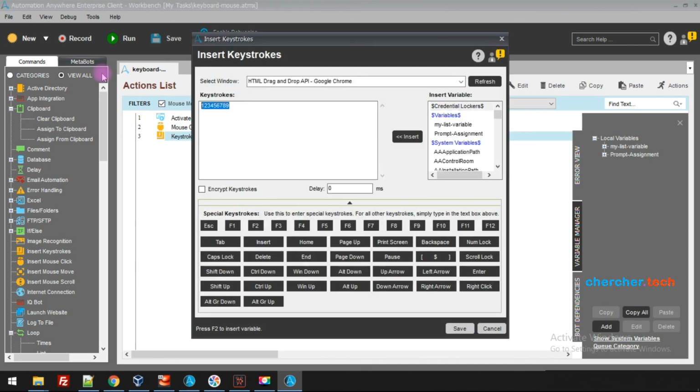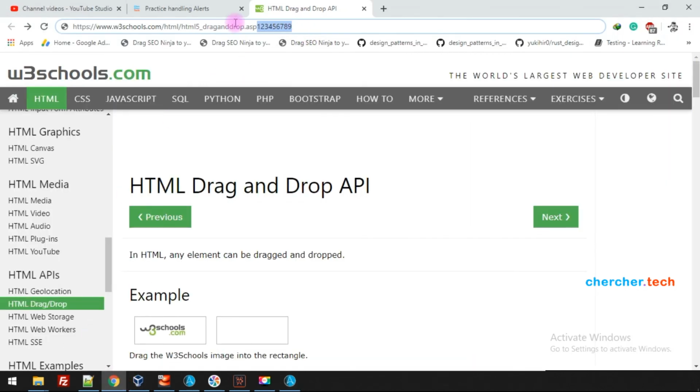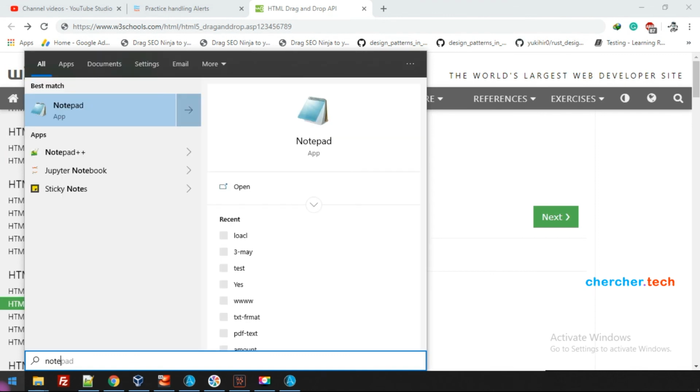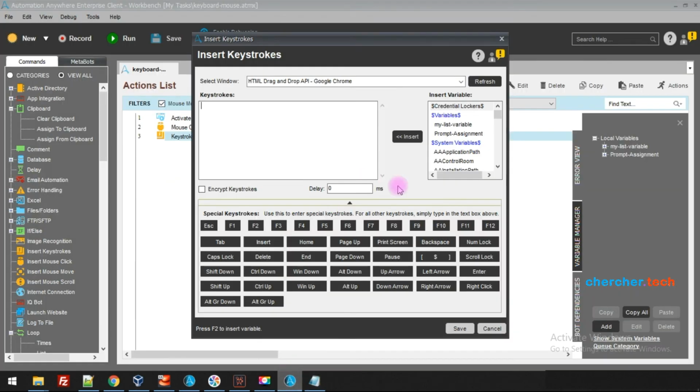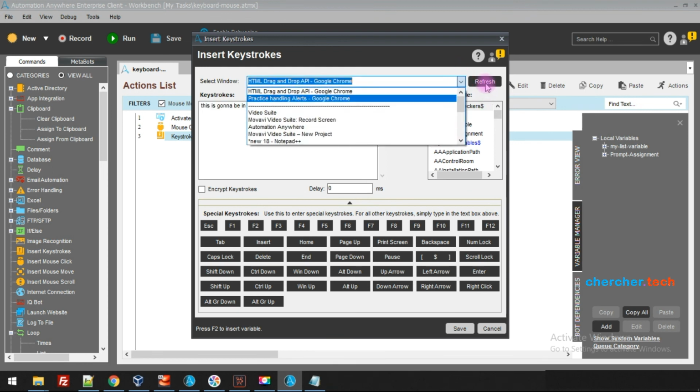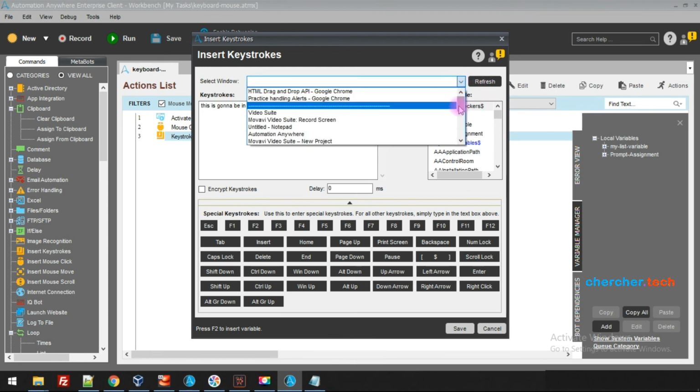But now you might have a doubt: I don't want this kind of thing, just tell me how to go to bing.com from here. One thing you need to remember is we are not doing web automation. You can type it in anywhere. For example, let's take notepad. In notepad you can perform the operation. So we have opened the notepad, and in notepad you can also enter some value. For example, this is gonna be in notepad. Okay, so I can save it, but which window do I want to activate? Sorry, let's refresh so that it will open the notepad.